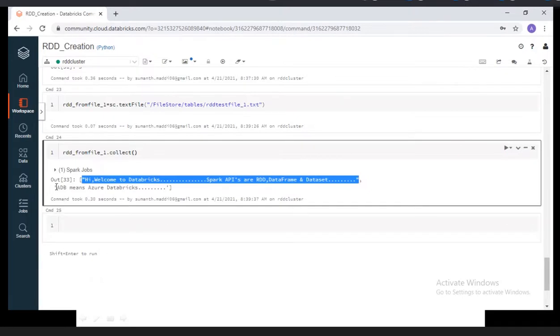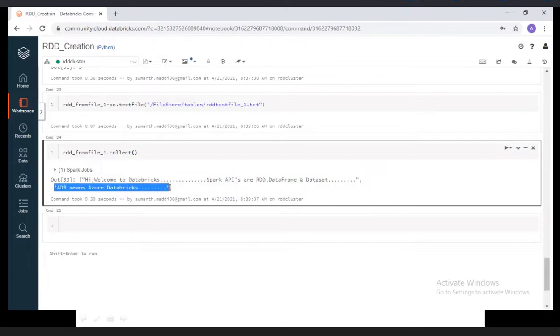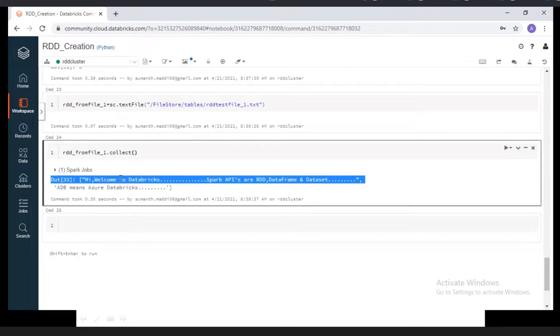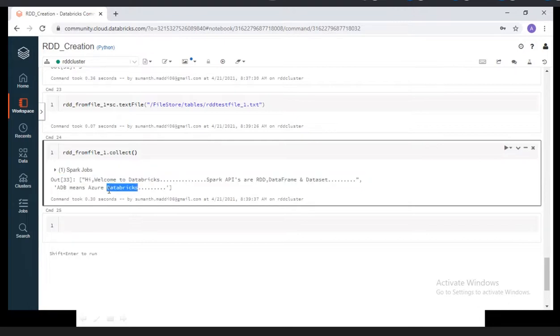This is your second element. But this is unstructured data, and from unstructured data also we can create an RDD, not only from structured data, because nowhere have we specified whether it is structured or unstructured. This is a file. From that file, if it has new lines, each will go to the next element.